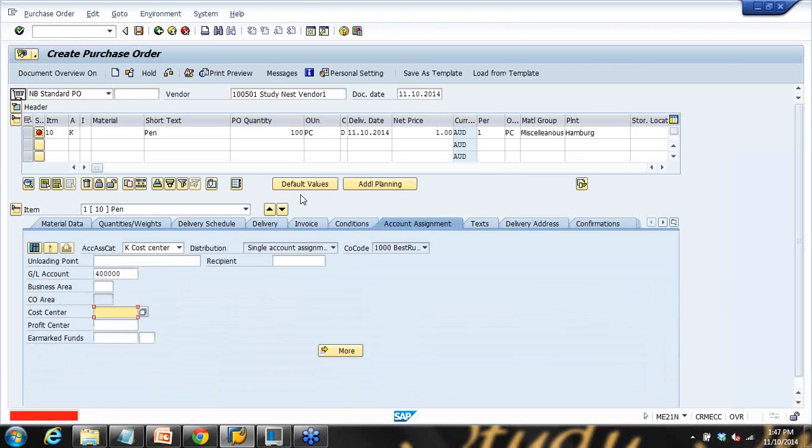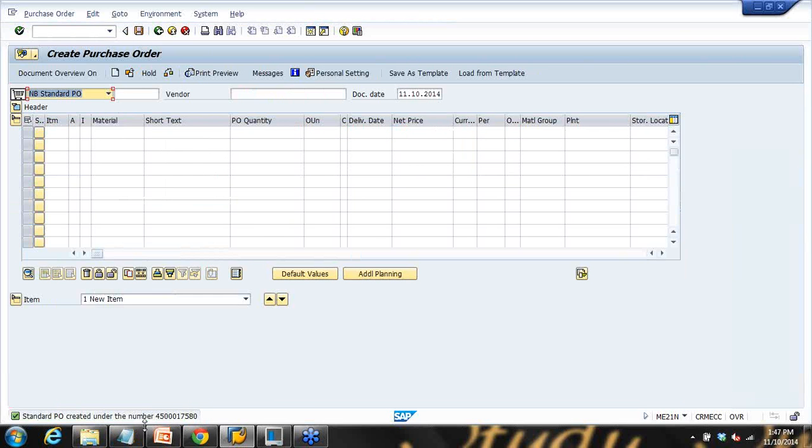Enter. Now it's coming back to the account assignment screen here at the bottom. So for account assignment, as I said, use this one 400,000, and here enter 40,000, enter. There's a warning message for delivery date, just press enter. So done. Now I can save my order.